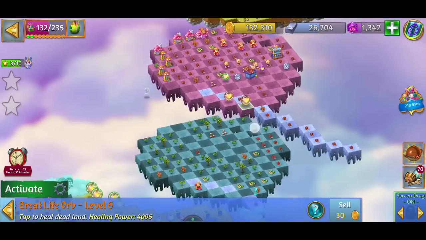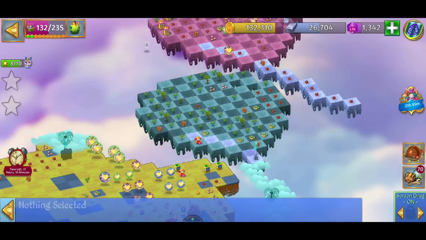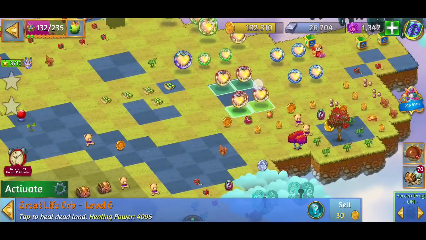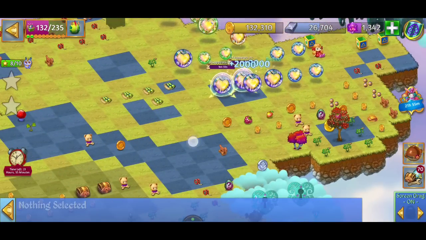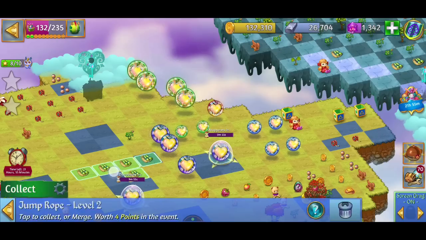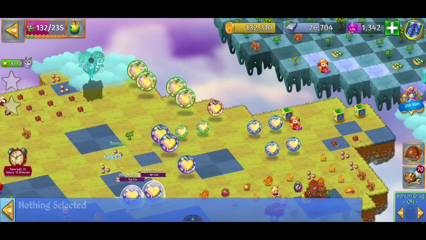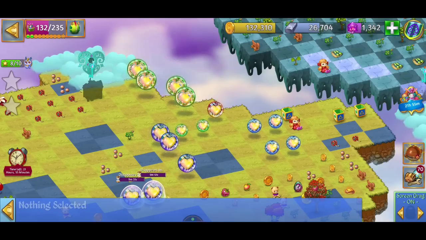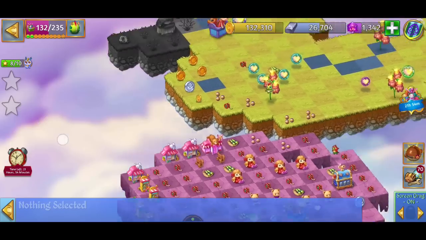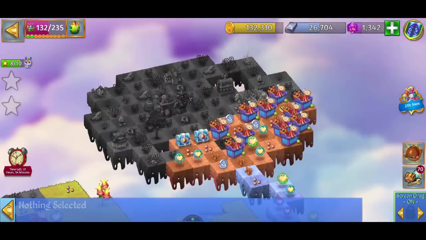So here we just got a bunch of these orbs. We've got these two great orbs over here. I'm going to bring them on down, and we've got a couple more orbs over here. Beautiful. Oh yeah, here we go. And now we've got 3 of these giant life orbs. So we're not quite there to getting a 5 merge, but I have 4 life orb souls. I think I'm gonna go for it. Should I try? Let's see.